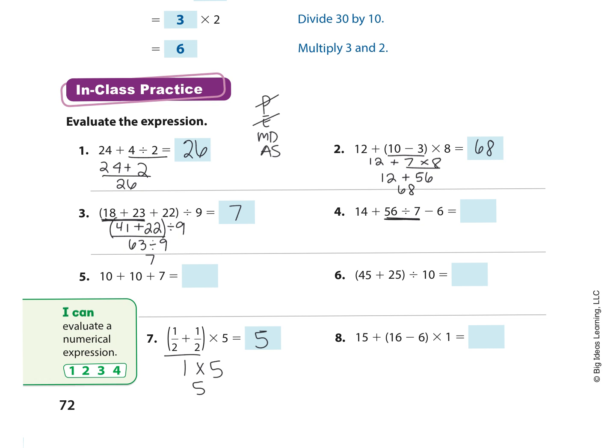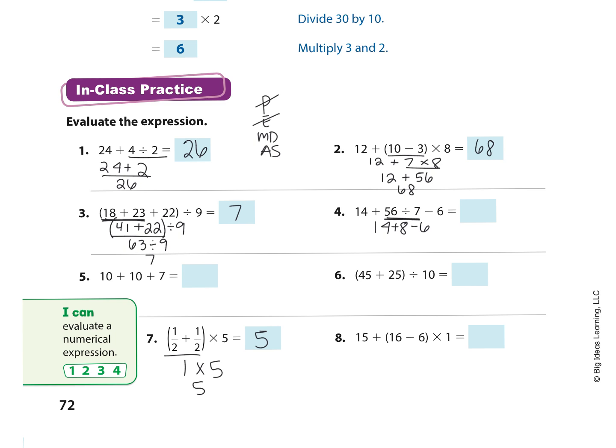So I'm not trying to annoy you guys by asking you to make a pizza. I'm trying to get you to develop really good habits, because if you develop a good habit now with simple numbers, whenever you get to the trickier numbers, you will have an easier time figuring out where mistakes might be found. Okay, so 56 divided by 7 is 8. Bring everything down for my next problem.